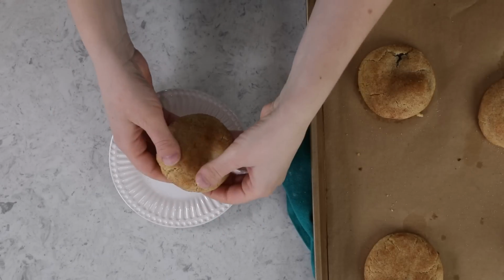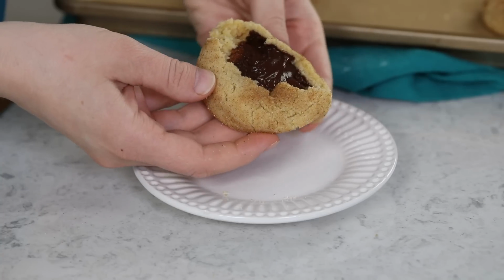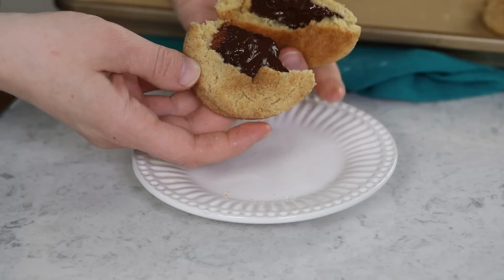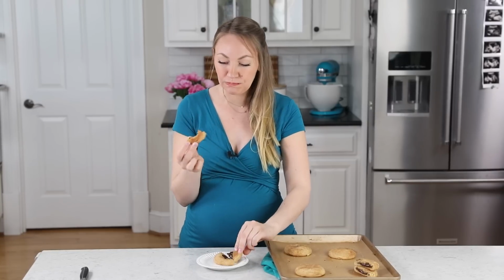All right, this one's a little warmer out of the oven. Let's dig in. They're such a good cookie.